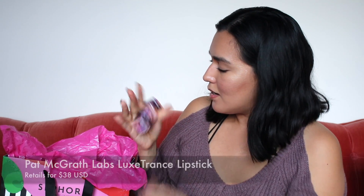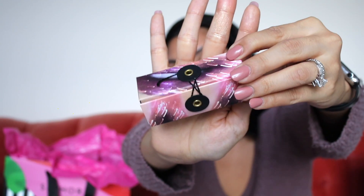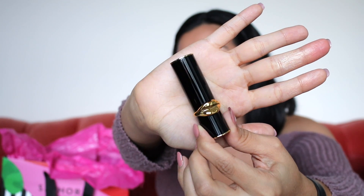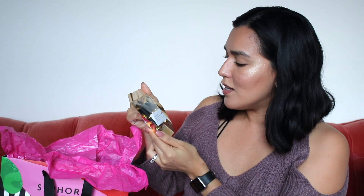The last item in the gift bag is from Pat McGrath Labs — their lipstick in the color Luxe Traveler, number 418, McGrath Muse. The packaging is pretty cool. Here is the lipstick bullet — it's beautiful, gorgeous red. It was quite fitting that my last item was from Pat McGrath because the only thing I purchased at the event was also from Pat McGrath Labs. This is their Mini Matte Trans Color Blitz Trio, with three mini lipsticks in Elson, Obsessed, and Full Panic. It was selling out at Sephora — if you tell me something's limited edition, I'm basically in.